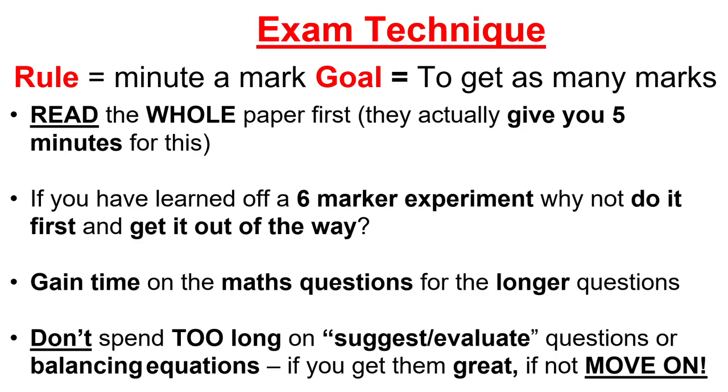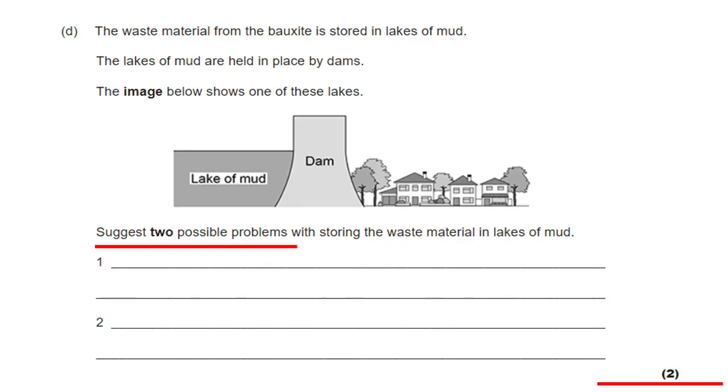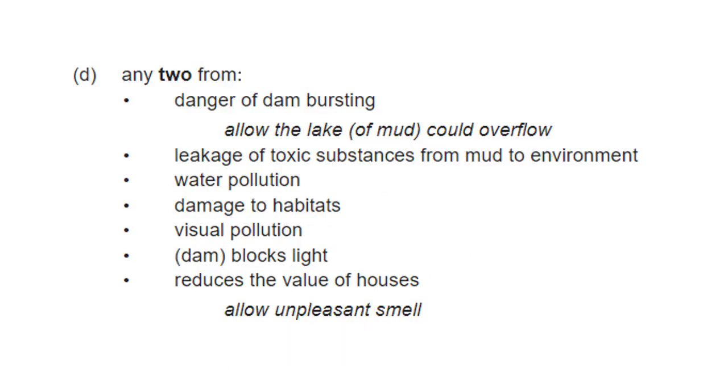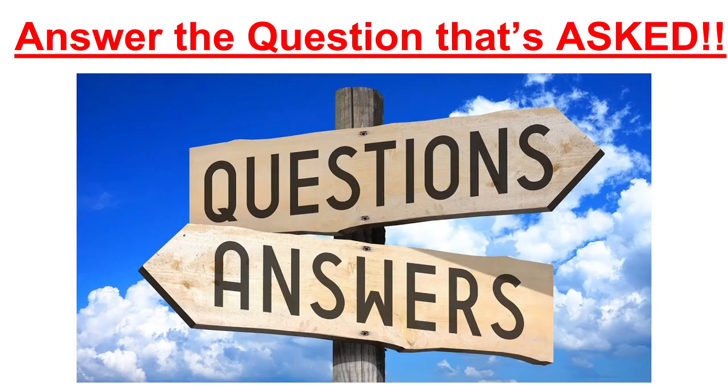Some students spend too long on these questions and run out of time. For example, suggest 2 possible problems with storing mud. Well, I'd say if the dam bursts, the houses will get damaged, but I can't for the life of me think of a second reason. I just can't. And I'm not going to waste time on it. It's only worth 1 mark. Don't waste time. Though if you wanted to know the answer, there it is. But I would have only got the dam bursting. I wouldn't have got the other ones.